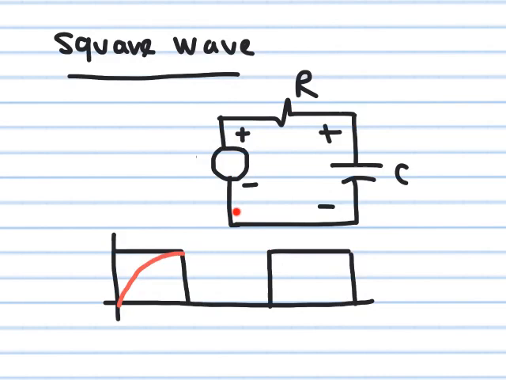You see, suddenly it starts to decay with time. And if you allow sufficient time in this period here, you will see that it will be nearly fully discharged. And then it repeats itself in the other cycles. So it starts to charge again to 5, and then it decays again to 0 and so on. Okay? What if the square wave time is not sufficient? Then the capacitor will not be fully charged. It will only charge partially, maybe a certain amount here, and then it will use this charge. So it will not charge fully to 5, maybe charge to 3 or 3.3 or whatever.